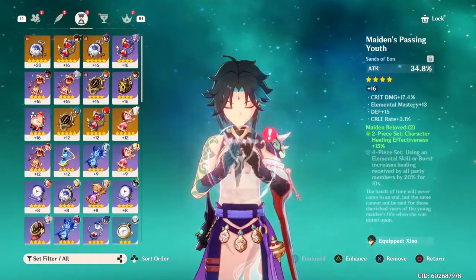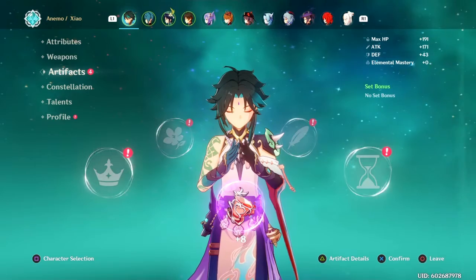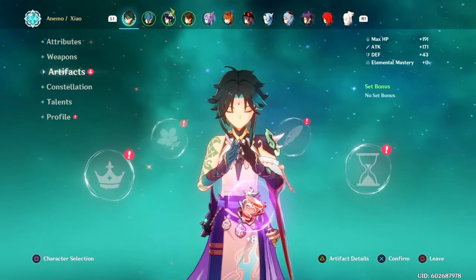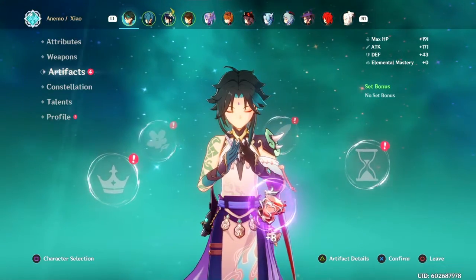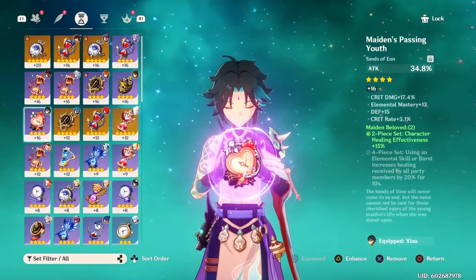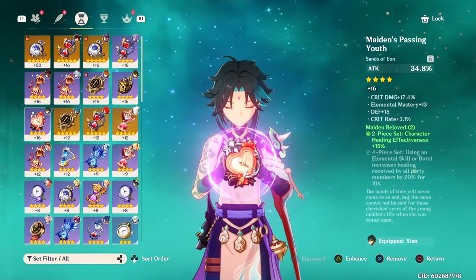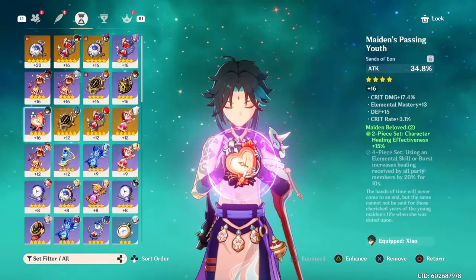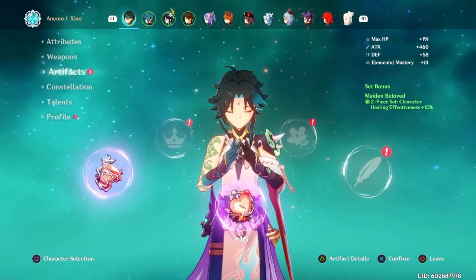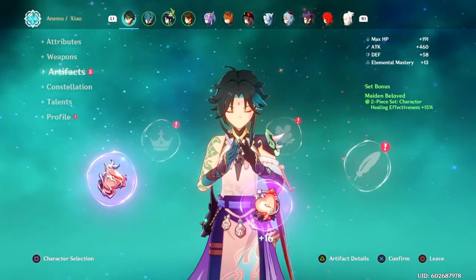So if we take off this sands right here and we leave the goblet on, we'll see that the attack is only raised by 171, which is, you know, 20.6% of 831. So it doesn't stack. Every single stat that is on an artifact is just scaling off of your base stats. All the attack percentages are scaling off of your base attack. It's not gonna multiply, it's not gonna stack, is what I'm trying to say.